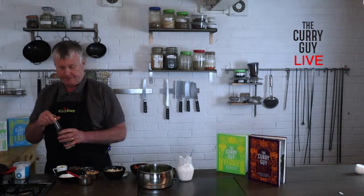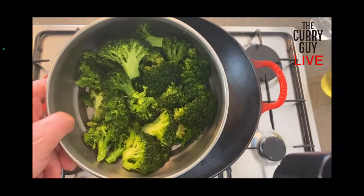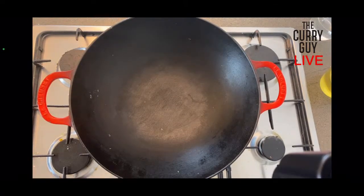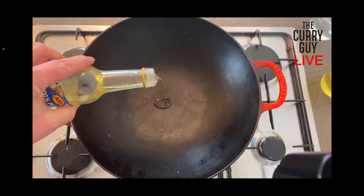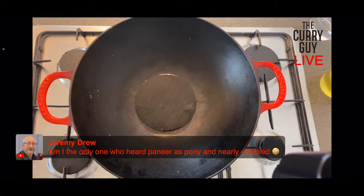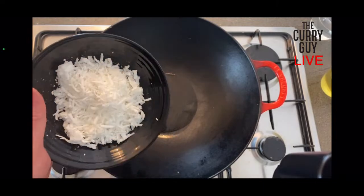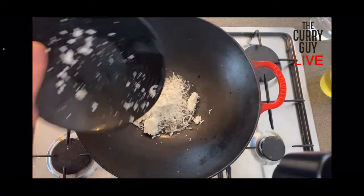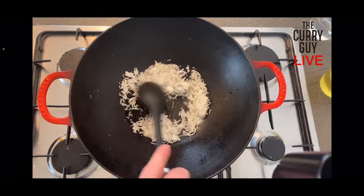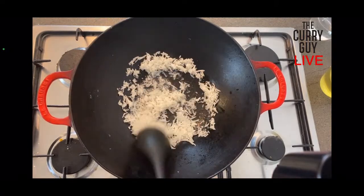Going over to the pan — I know some of you might be cooking this with me. I've got some broccoli there which I just steamed for about three minutes. I didn't want it to be really cooked through because that would just turn it mushy. All I've done is make it al dente — you can stick a fork in it but it's still too hard to eat. It'll continue cooking in the oil. To this I'm going to add some grated frozen coconut, which I defrosted from a big bag. About 70 grams. I'm just going to toast this a little bit in the oil to bring out a nice nutty flavor.